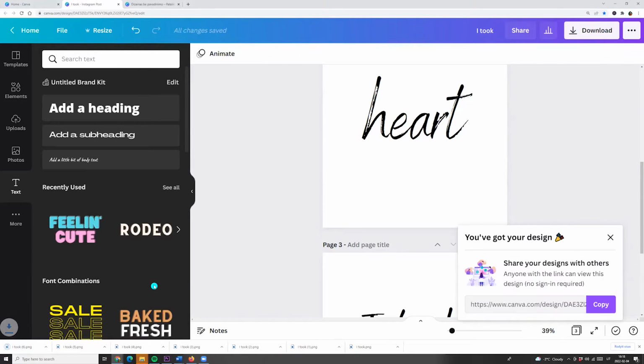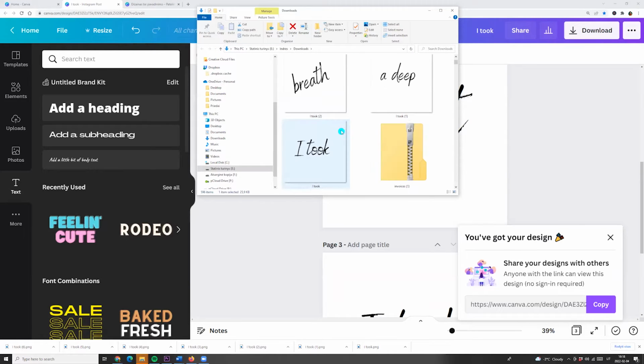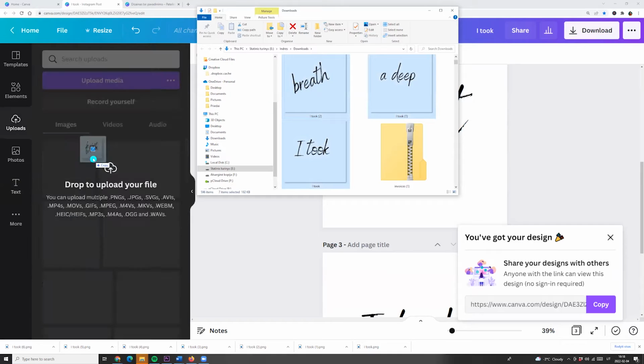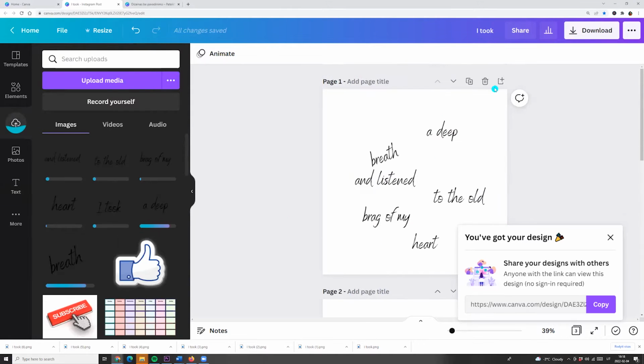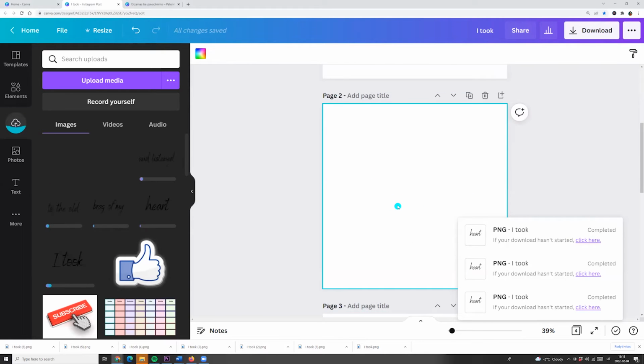Now let's upload all the pictures to the Canva. Take pictures and drag it. Now we will adjust it.